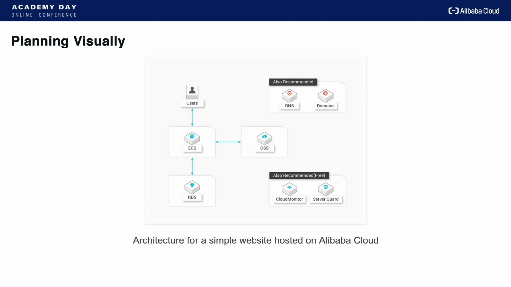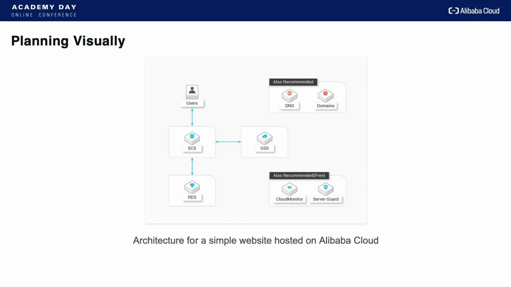Now, say you'd like to personalize your domain name and your DNS server. You can do that by visiting our DNS product page and purchasing it, or by purchasing a domain name on Alibaba Cloud. You can also take advantage of our various security management and monitoring services. This includes our Cloud Monitor and Security Center. These two services integrate both our proprietary server guard and threat detection service to ensure that your server is safely guarded from cyber attacks.